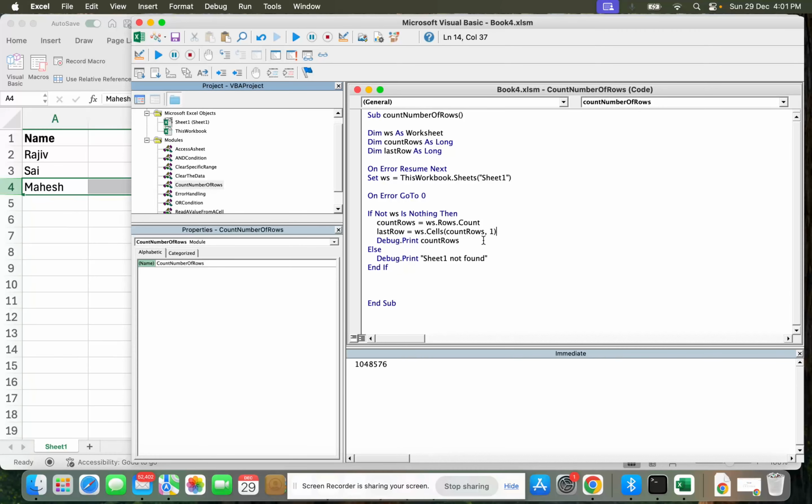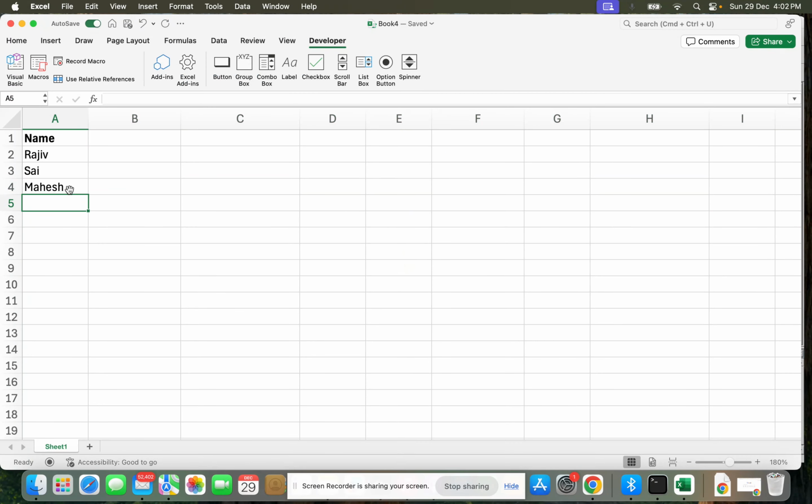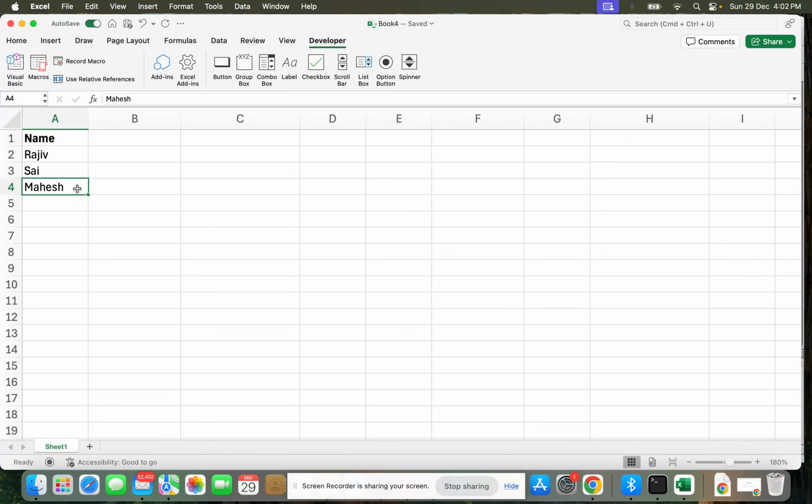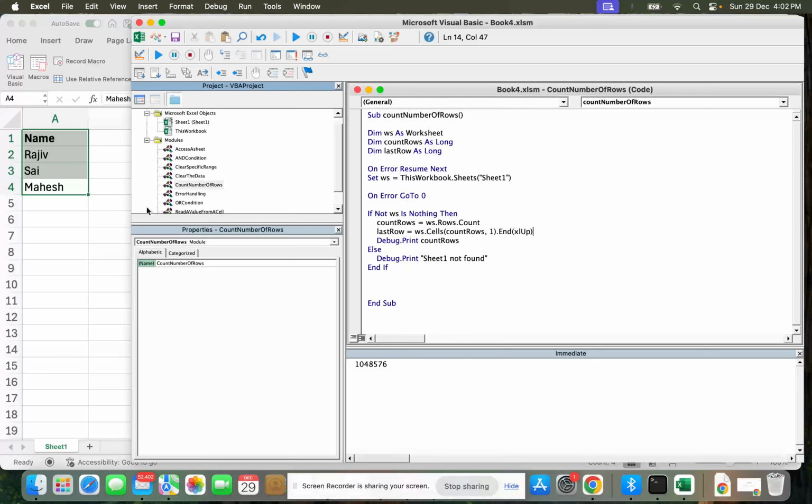I want to check .End(xlUp). So you go to the end, and do the xlUp like this, and whatever value it returns, it is returning 4. So it has to go to the end. For that we mentioned xlUp, and what I want is the row.